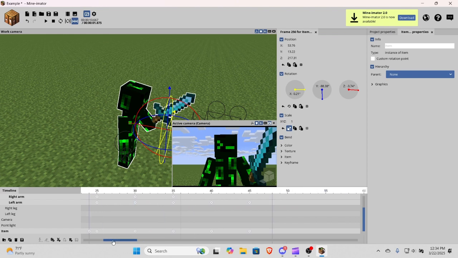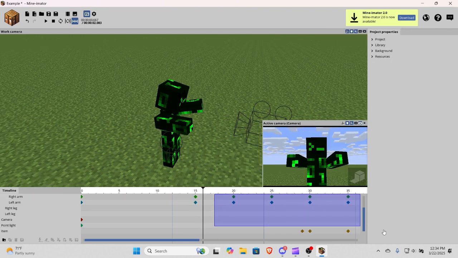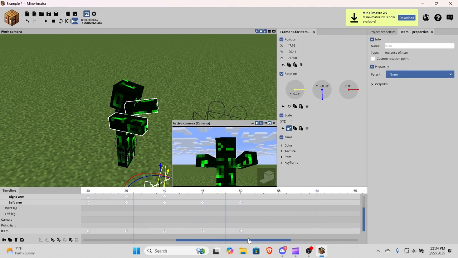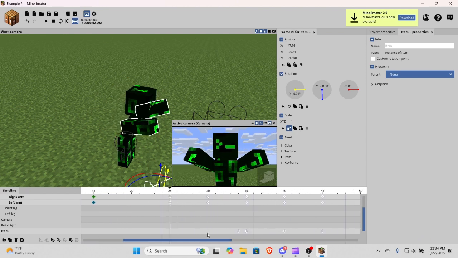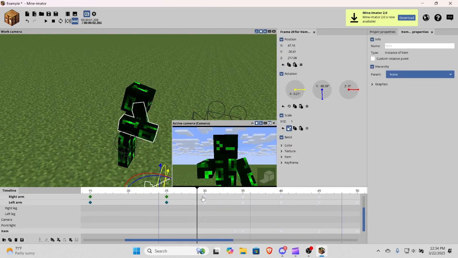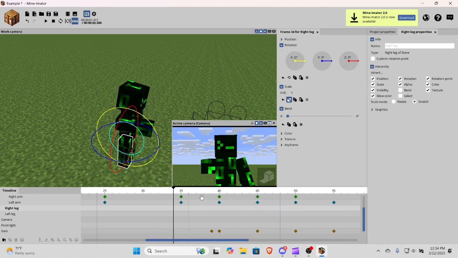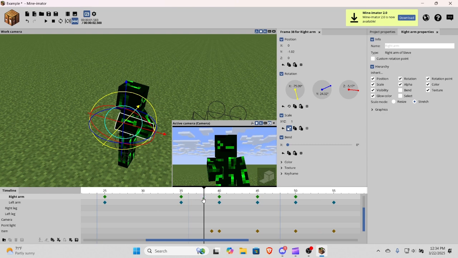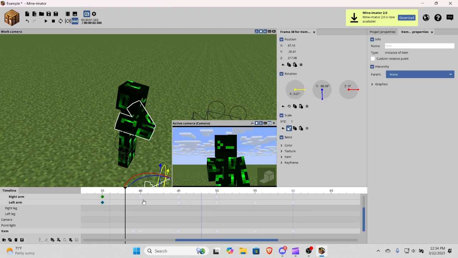So you're going to want to highlight everything, then move it over. Now highlight everything past that, and be sure to move it over. Then highlight everything past the thing you just moved, and then move it over by another 5. Now repeat until everything is moved over by 5.